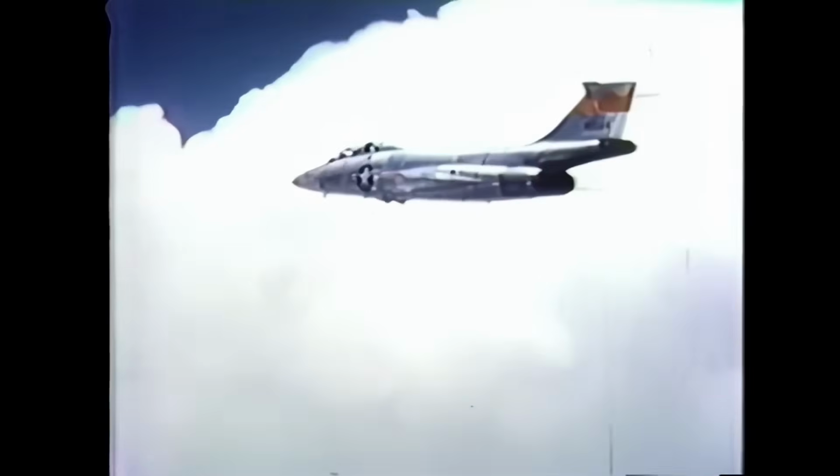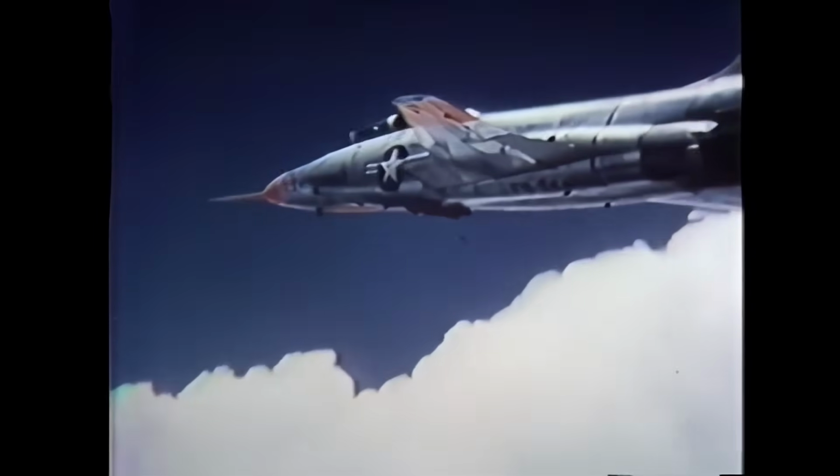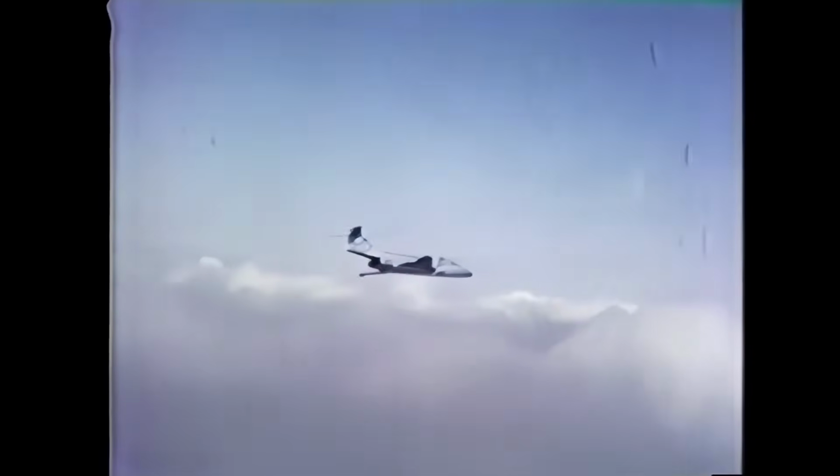While Voodoo-equipped operational squadrons continue to dissolve existing records, engineers and technicians sharpened the Voodoo's sting. The interceptor Voodoo is capable of delivering advanced nuclear weapons in all kinds of weather, at any target, airborne or ground, visible or invisible. And vitally important to any air defense system, the crew of this manned interceptor can distinguish between friend or foe before it's too late. Enemy bombers, single or in groups, can be vaporized by one Voodoo-borne Genie air-to-air nuclear rocket. The Voodoo can also pack a lethal load of Falcon missiles.